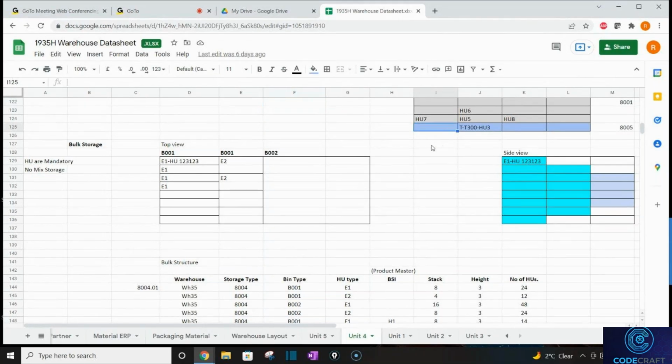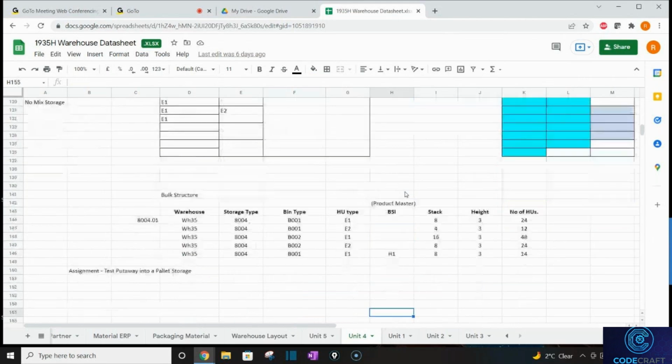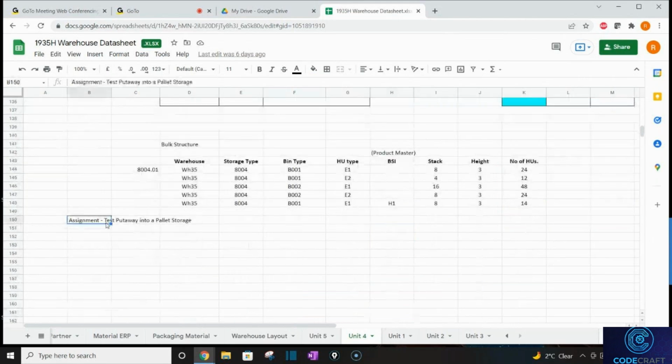Okay. And then I had given you an assignment to test the pallet storage strategy. We did maintain the configuration. The storage bins in pallet storage are split into several sections. When you place the stock, these sections are created, and when you remove them, they are dynamically deleted.